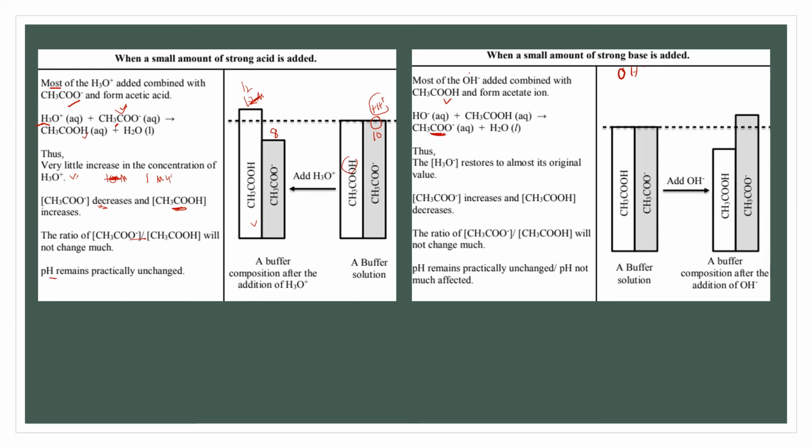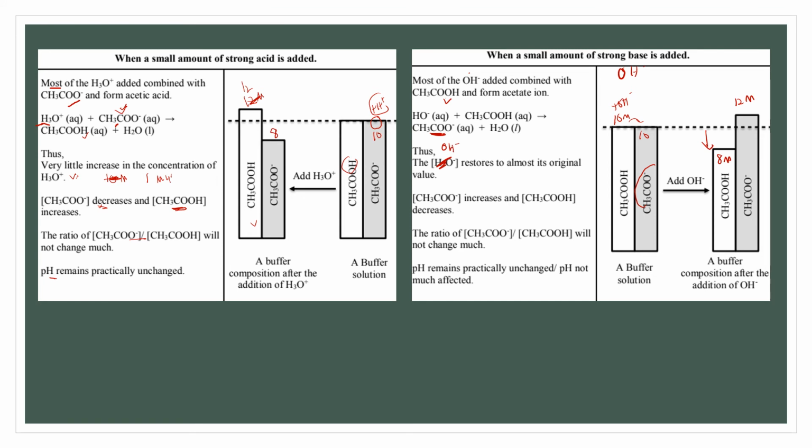Awal-awalnya dekat sini, yang ni adalah asid awak ada 10 molar. Tapi sebab dia dah react dengan OH minus, so dia akan berkurang dari segi concentration. 10, so dia akan tinggal 8 molar. So, dia akan form awak punya acetate ion kat sini. So, yang ni dia akan pergi ke sini. Awak akan dapat 12 molar contohnya dekat situ. Starting ada 10, so sekarang dah ada 12. So, the concentration, ini bukan H2O minus, ini adalah OH minus ya.